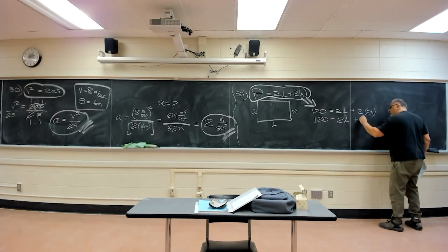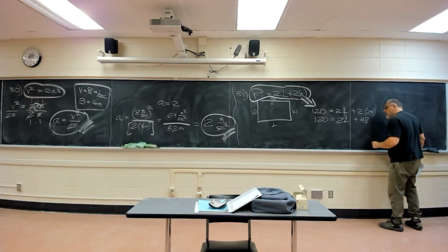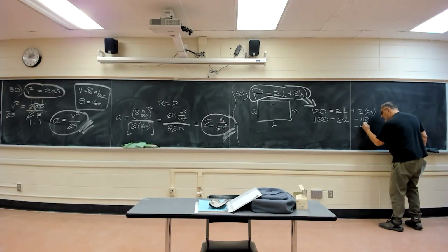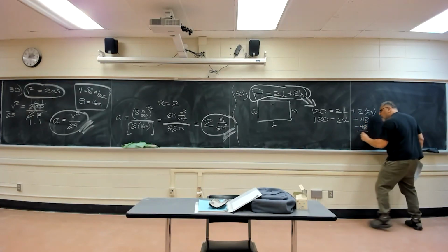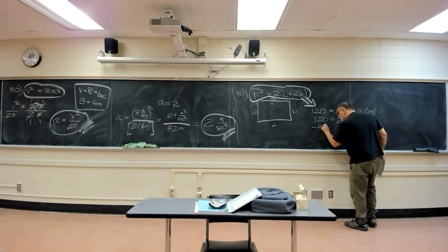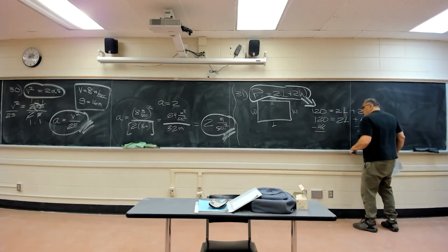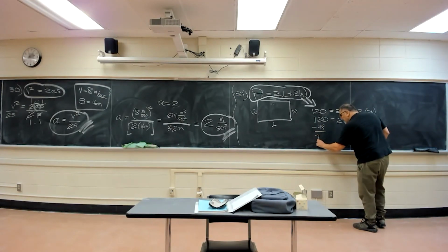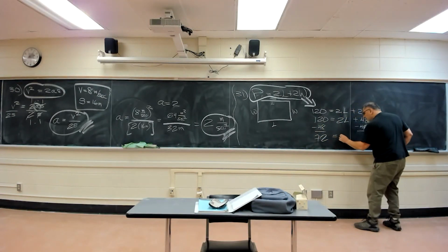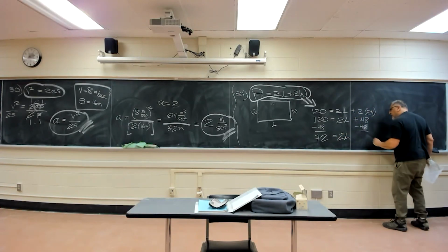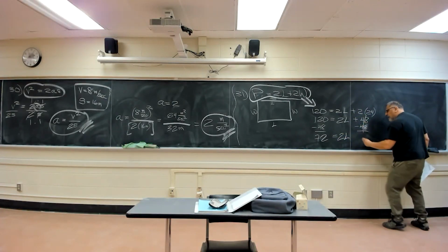Two times 24 is 48. Subtract 48 on each side, right? Add a negative 48 on each side. Should be pretty interesting. This is going to be 72 when you do it. I don't know what L is. I don't know what 2L is. I do know 48, negative 48 is nothing. I got this.